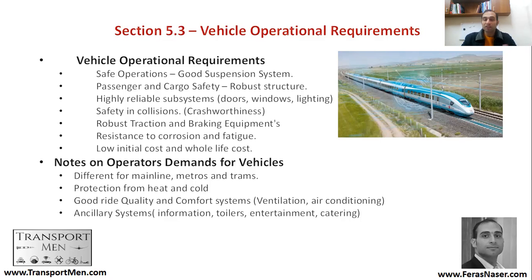The mainline service is different from the metro service or the tram service. So they will be asking for a vehicle that is designed for their service. They will be asking about protection from heat and cold specifically, because different countries have different temperature and different weather. A good ride quality and comfort system, ventilation, air conditioning, and definitely they will be asking about entertainment systems, maybe toilets on board, catering, depending on the system they will be using.